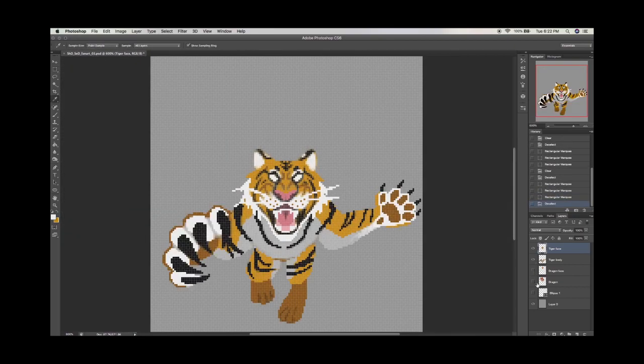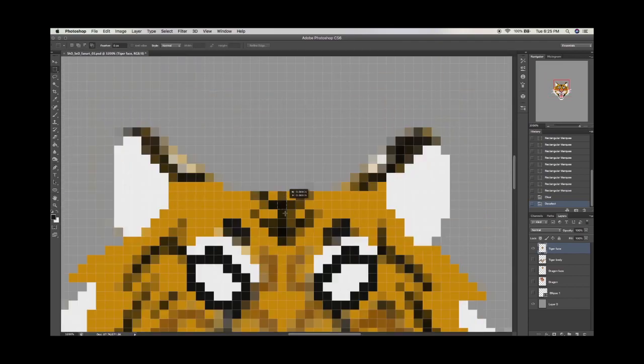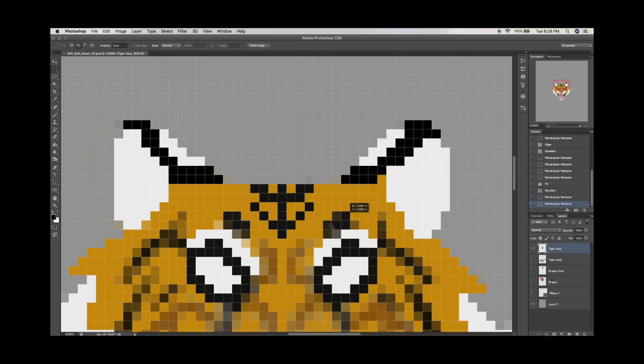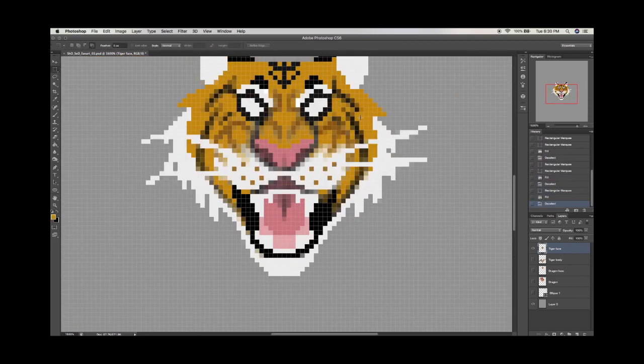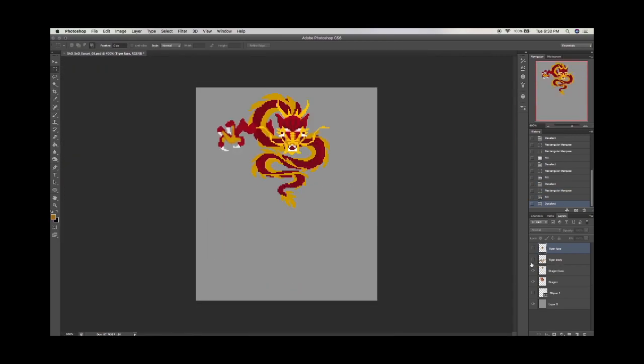The whiskers are uneven — yes, I know, I wanted it to be. Cleaning up the face for the tiger was hell. There are just so many different colors you have to watch out for in that area, and any wrong click could have made it look really bad. So I wanted to make sure I was keeping the character of the stripes and the color, along with just making it look as clean as I could. It worked out pretty good, I'd say — somebody else might say something different, but I'm biased. It's my art.